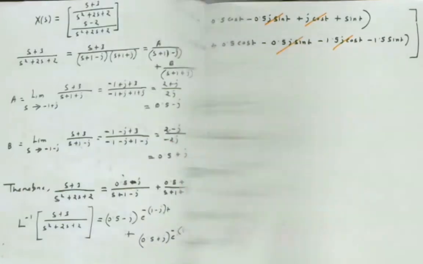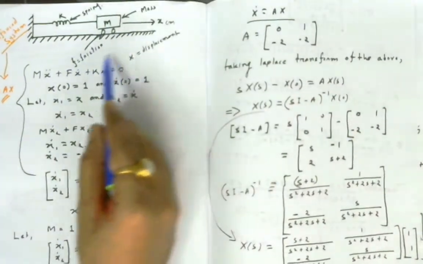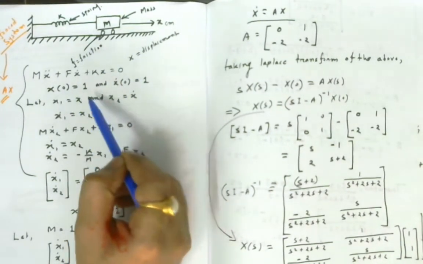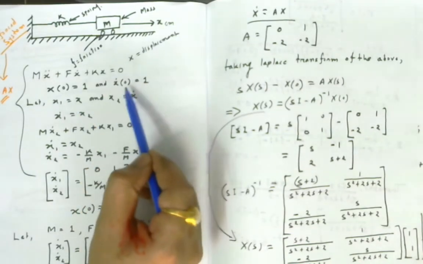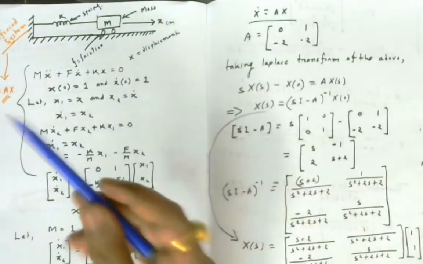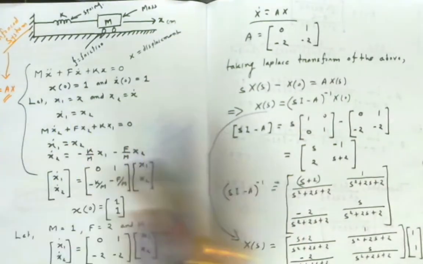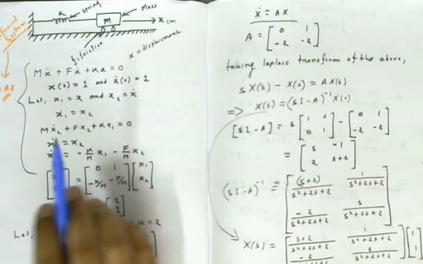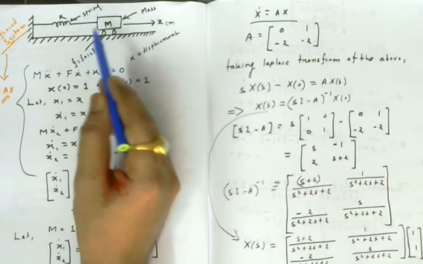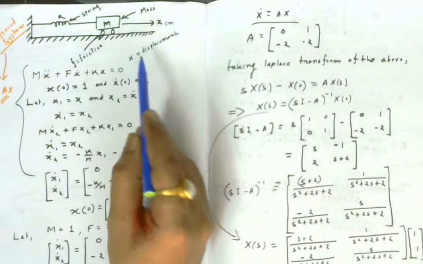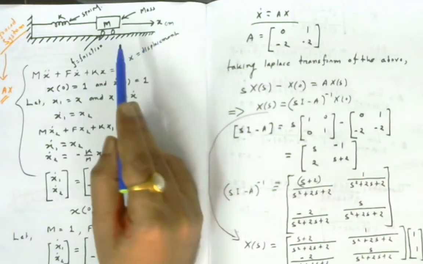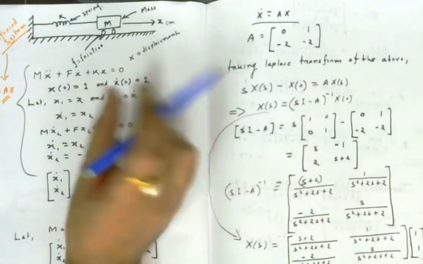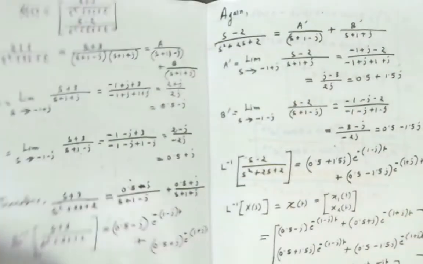It means that, coming back to the physical system, there is no external input, and due to some initial conditions, x(0) equals 1 and x dot(0) equals 1, the trajectory will move. That's why you are getting some solutions. But when the time proceeds towards infinity, it will be 0. That means your state variables will decrease. In this case the state variables are displacement and velocity. Ultimately, due to the initial condition and the presence of the spring, it will oscillate.